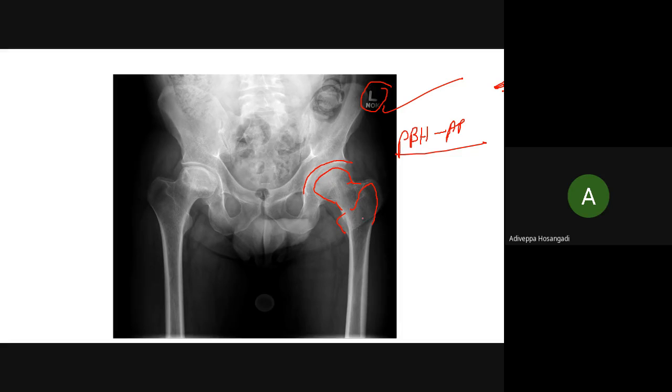Right. Okay, so anyway, I have started the discussion, so I'll also help you in identifying. You have to identify which is the side depending on the label. This is the left side. So always remember, the fracture of the neck of femur is between these two, from the intertrochanteric line. It could be subcapital, it could be transcervical, it could be basal. Subcapital is just below the head. Okay, we are not deviating.